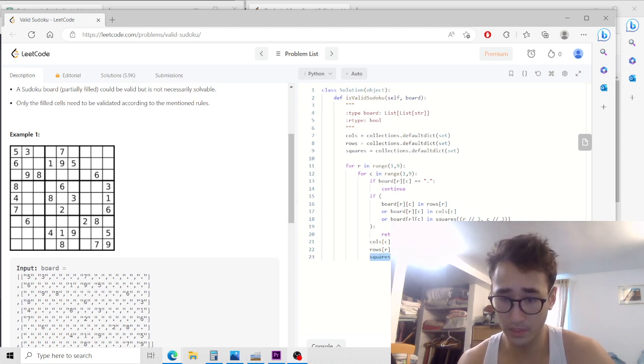For squares, we can add this position of where it is in the square. Or no, we can add this position of the board to squares. So it's basically an empty dictionary, we're assigning this to the empty dictionary as key value pairs.